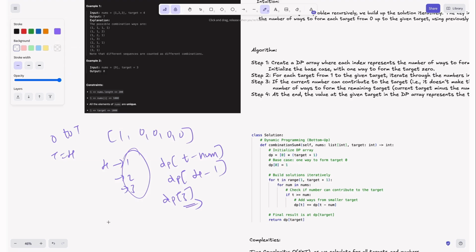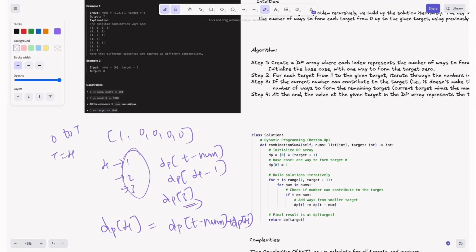Okay, so now the formula is what? dp of 4 is equal to dp of t minus num plus dp of 4. So basically to the current value we'll be adding dp of t minus num. So likewise, we have the nums varying, right? So that's why we keep on adding to the current target, which is 4.